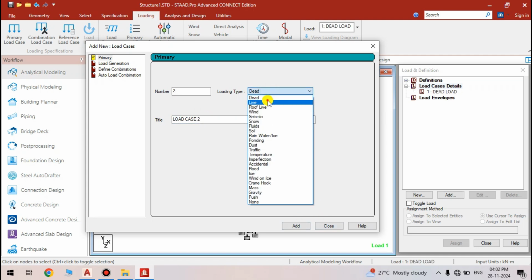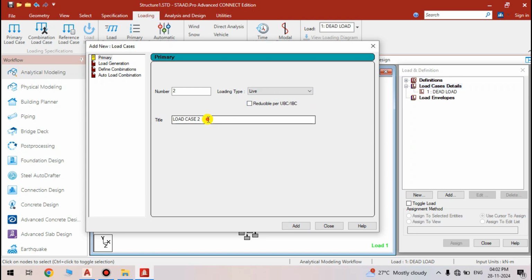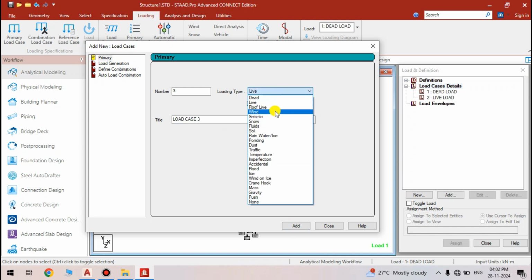Next select the live load. Click on add. Now select the wind load.